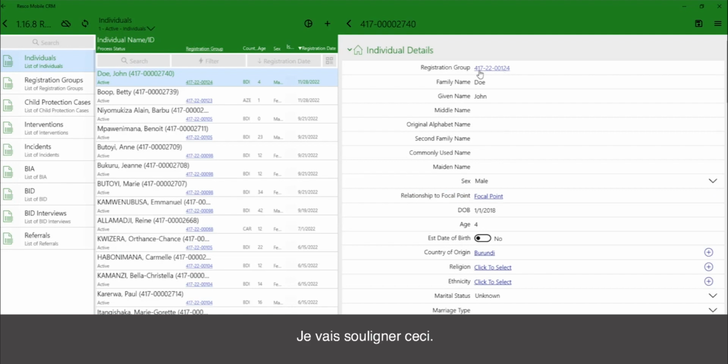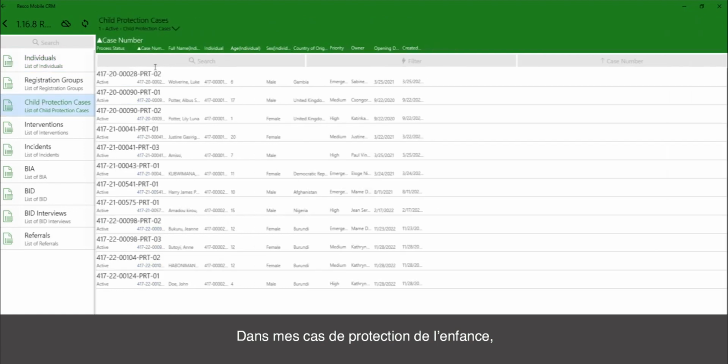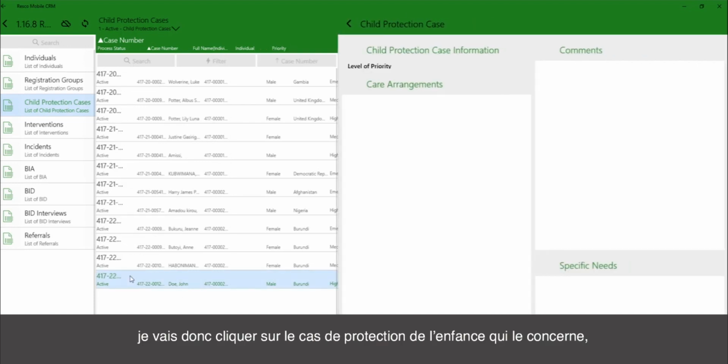I'm going to highlight this. Okay, so I'm going to find in my child protection cases, I can search by the number, or I can search, you'll see here the names. So I see my John Doe. So I'm going to go into my child protection case here.